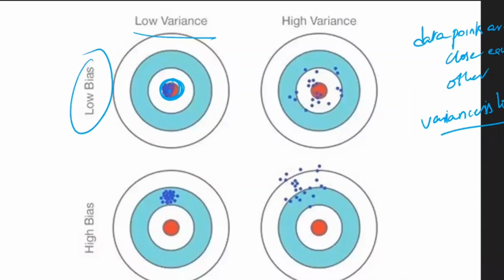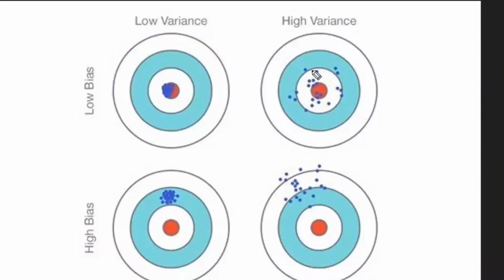Now, whereas this one, if you observe, the data points are somewhat far away from each other. In this, the variance is very high. But everything is close to the target. Every point is very close to the target, but between the data points, the variation is very high. Now, in this other case, variance is very low, but completely it is far away from the target. This one is far away from the target.